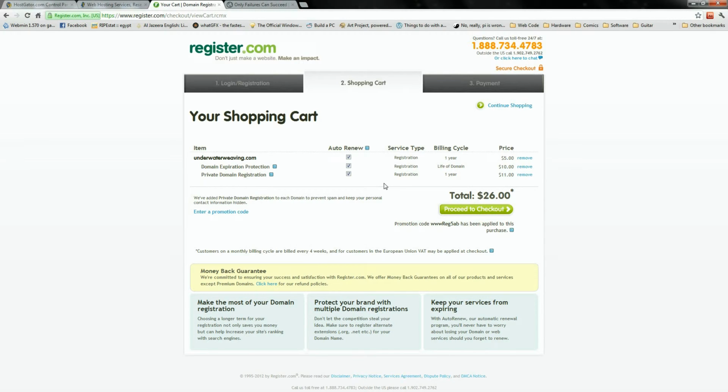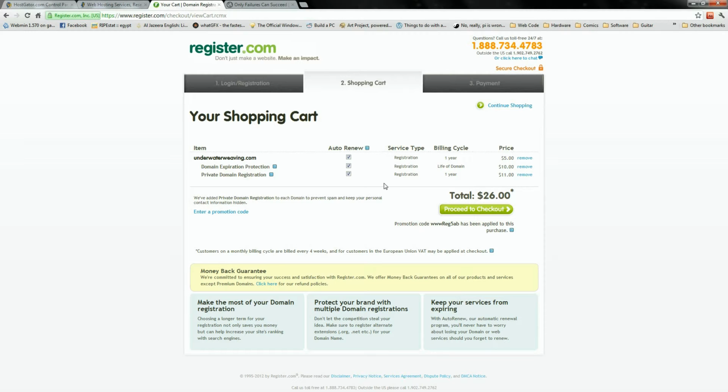Typically, what you want to do is keep your domain expiration protection, and you also want private domain protection. Your domain expiration protection will prevent you from losing your domain if for some reason you forget to renew it at the end of your billing cycle.